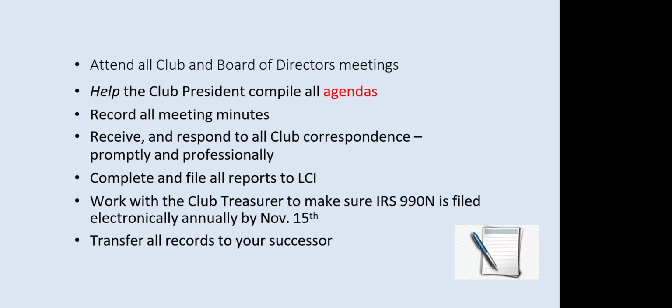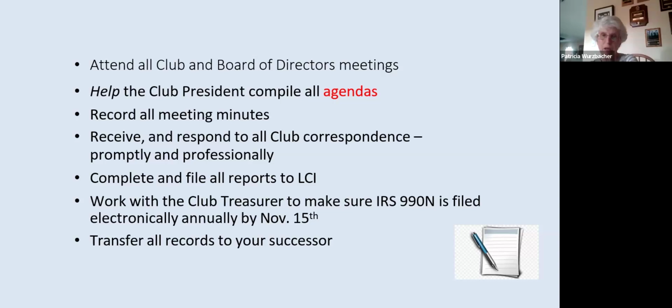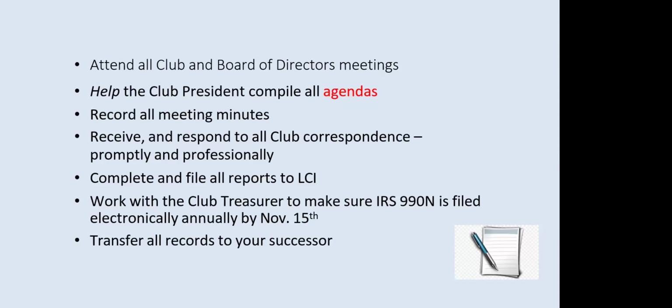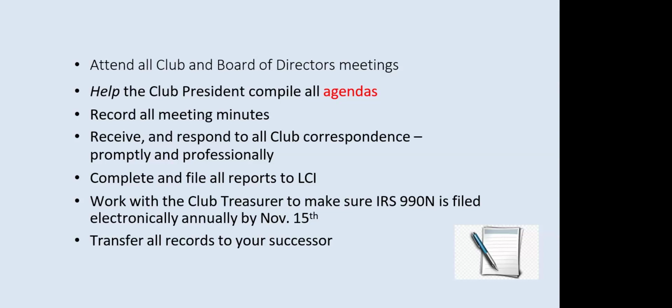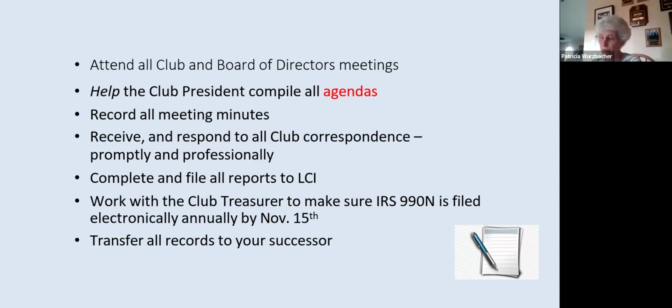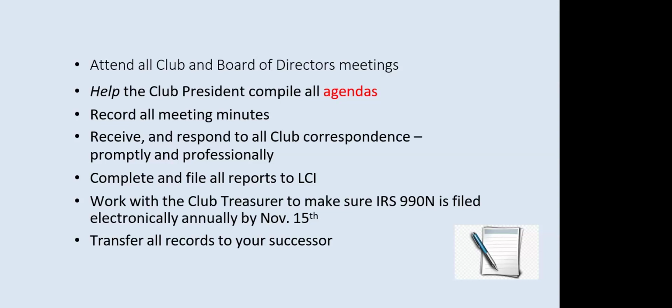Complete and file all reports to LCI. Work with the club treasurer to make sure the IRS 990 is filed electronically. We are very blessed with our group. Bill is a fantastic treasurer. He takes care of everything, so he does all of our treasurer stuff. But there are some other clubs. I know the secretary and the treasurer do work together. So you need to work together, make sure all the paperwork is filed.